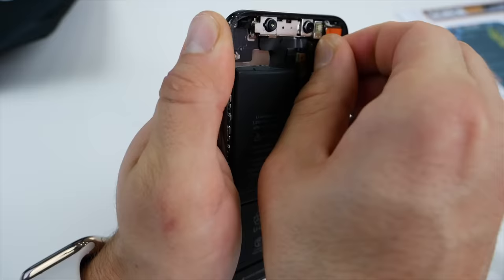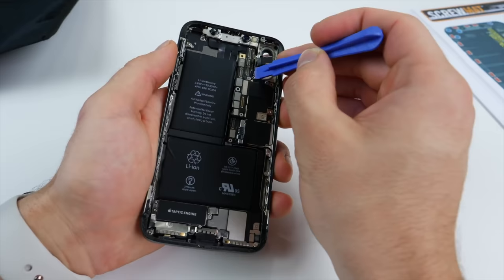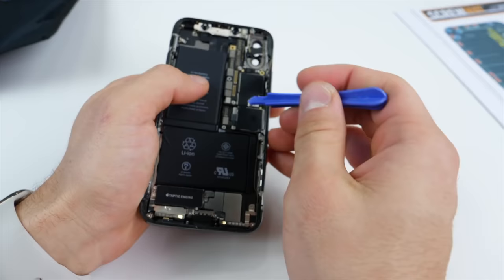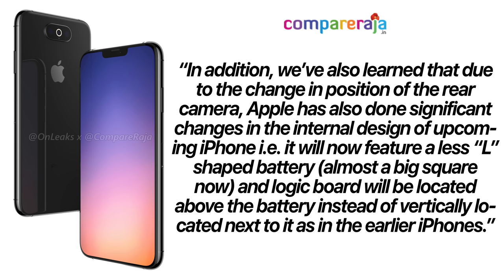This is where things get interesting. So also in this report, they're saying there are major changes coming to the inside of the iPhone. The iPhone X and XS models have such impressive internals. Honestly, opening this thing up, taking a look inside, you just can't help but appreciate how well-planned, well-thought-out it is. It's like a highway of connections. It is so beautiful. And this report is saying that Apple is taking that a step further and they'll be optimizing it. Because of the drastic changes to the camera and some new technologies coming to the iPhone, Apple will be massively reworking the insides of the 2019 iPhone.